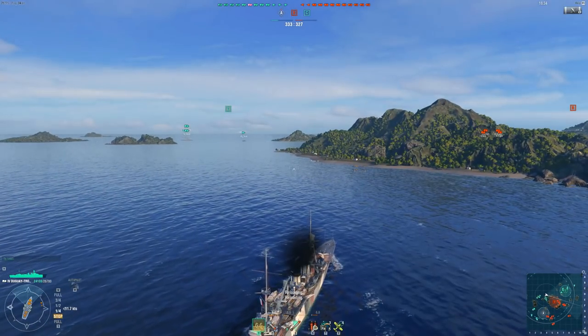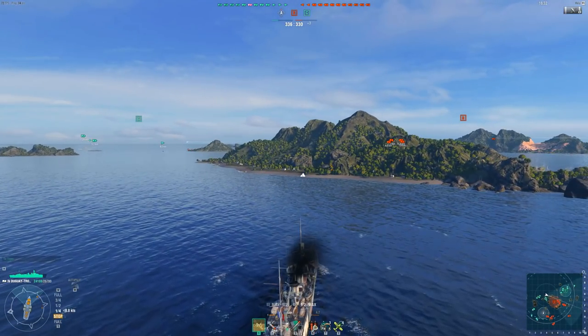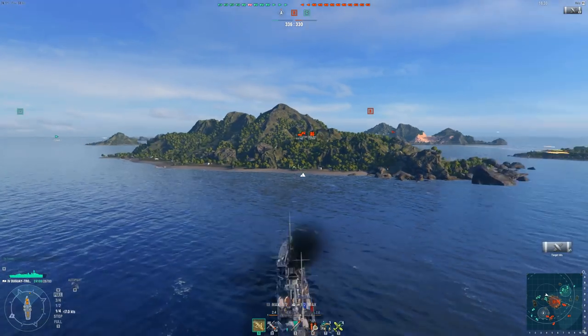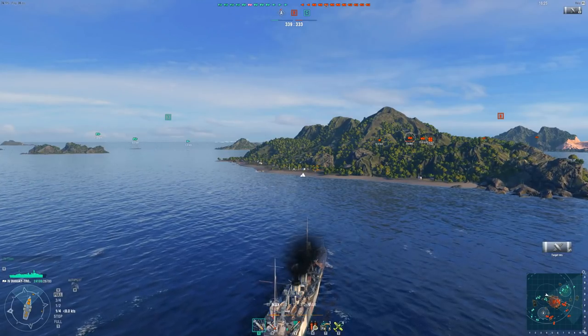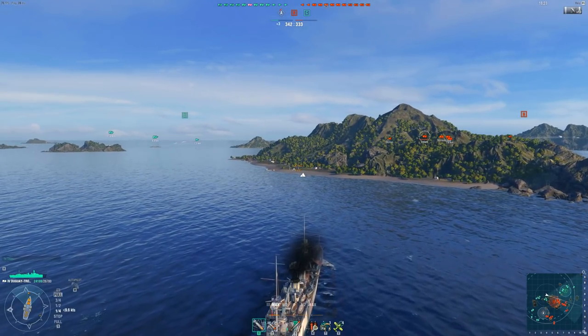Okay, what is going on? What's our team doing? All right, so we got a bunch of cruisers over here. I'm noticing we've got more lighter ships on the left side, so I think I'm gonna scoot over there. Help with the destroyer hunt.